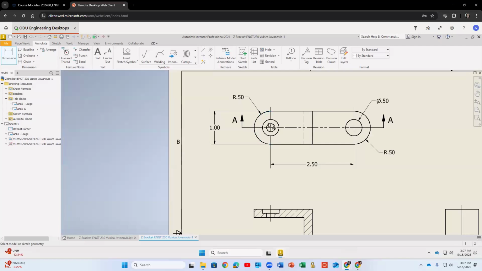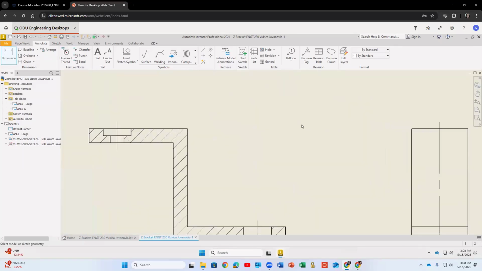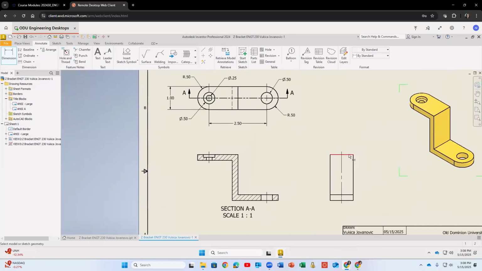Here I can also put my dimension. It's not a symmetrical part, so I have to do it at multiple places. I can put one here and the middle one here. Then for the other ones, I can dimension them in the other projection. I have this one, I'm just putting some dimension there, so at least I have a reason to have that dimension. You can move this section view with left click, put it on top of that, maybe like here, so I have more space.